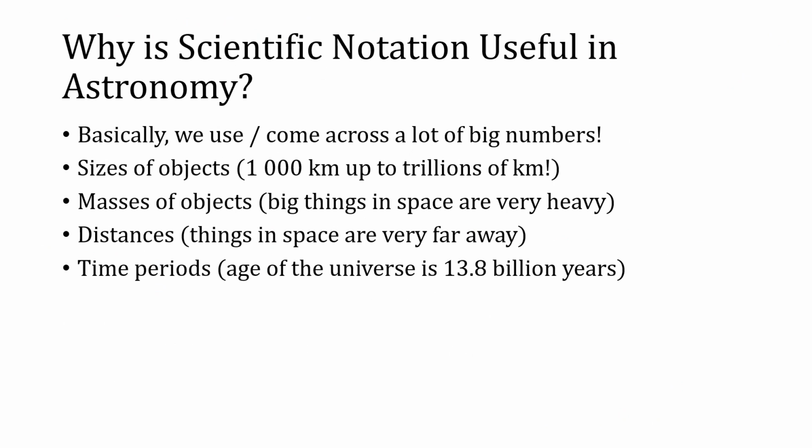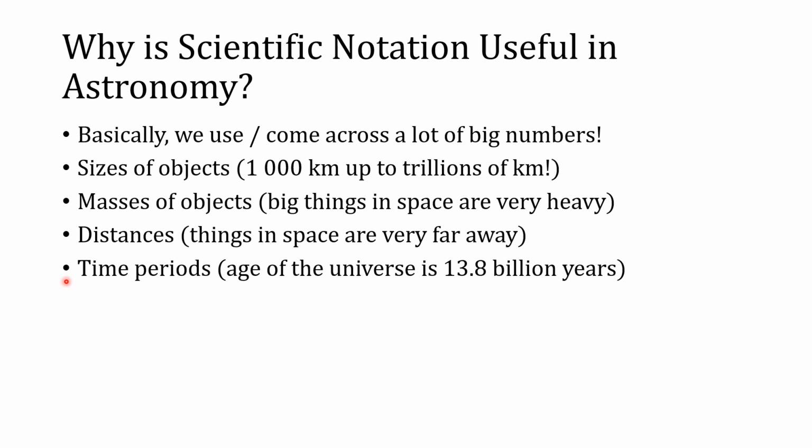Now let's come to why scientific notation is actually useful in astronomy. This is one of those questions where I'm trying to answer, when will I ever need this? If any of you are interested in astronomy or interested in reading about it, you don't have to want to study this for the rest of your life, but if you are interested in reading up on things about space, and you come across these big numbers that are describing things that we see in space, it could be the size of an object, the mass of an object or how heavy it is, how far away something is, or how old something is.